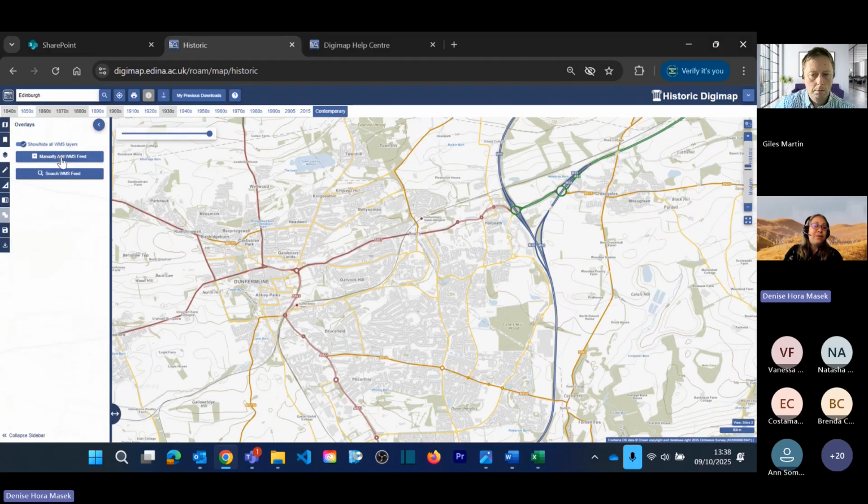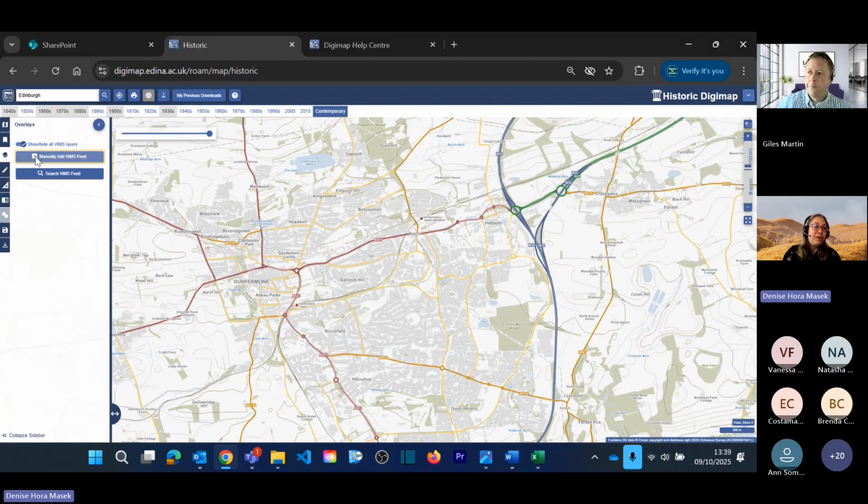And with the overlays, you can add the WMS feed from another collection, as I mentioned before. And then you can have the historic base map with an overlay of the details of other collections you want. For example, if you want to bring the geology collection and have just a few elements of the geology map, it will appear here and you will be able to tick and untick the elements you want to be displayed on your historic map. So it's quite an interesting thing to do as well.